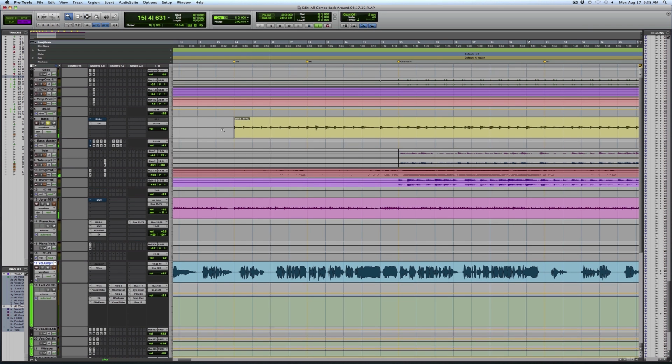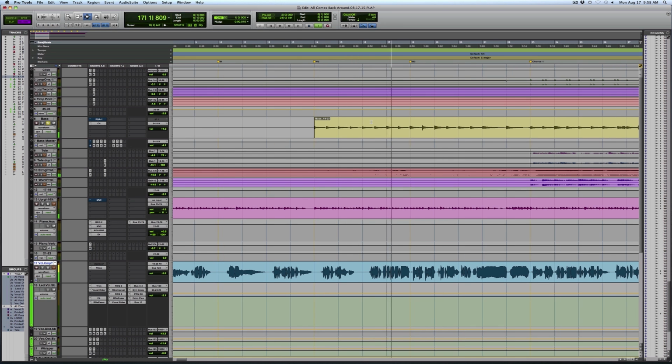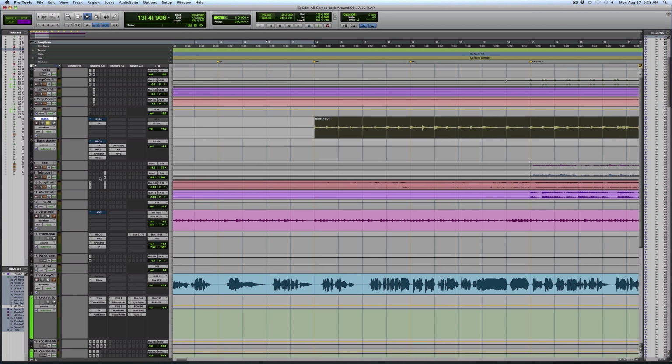Pretty compressed. I kind of like it though. A little dirty. It's supposed to be kind of a little 60s Motown-y meets, I don't know, very sort of Beatle-y at times. So we weren't going for hi-fi recording here.